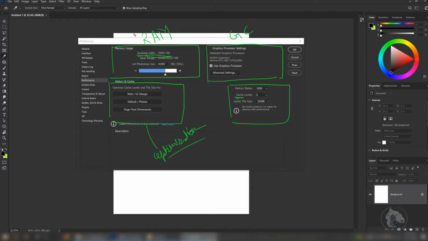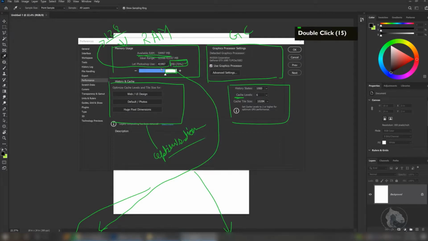Now, Photoshop will be using 70% of the 128 gig RAM, and the rest of them, that means this part, will be used by Google Chrome and Windows applications and the rest of the software. So 30% will be used by the computer.